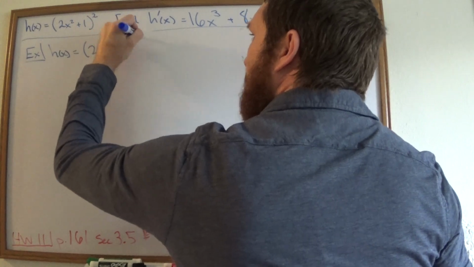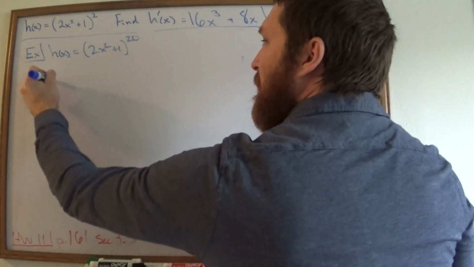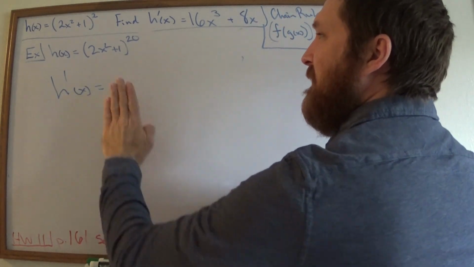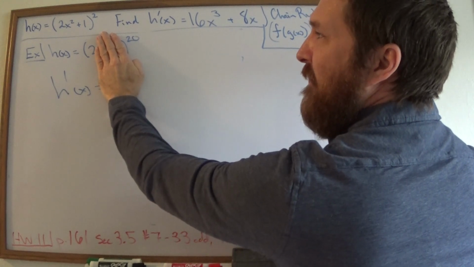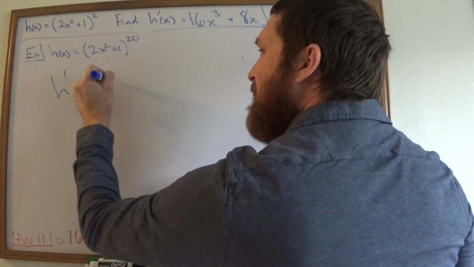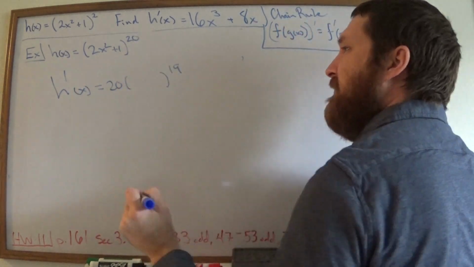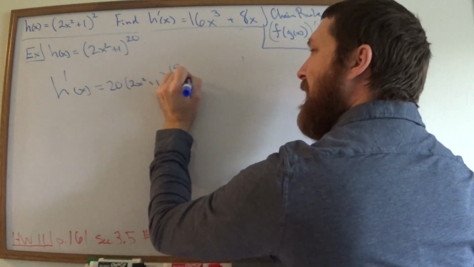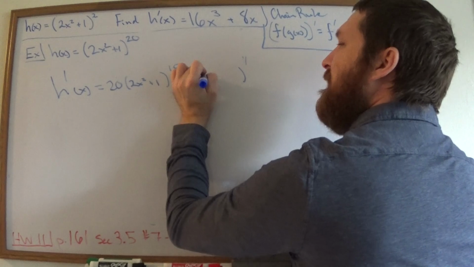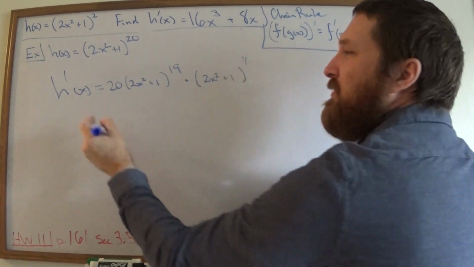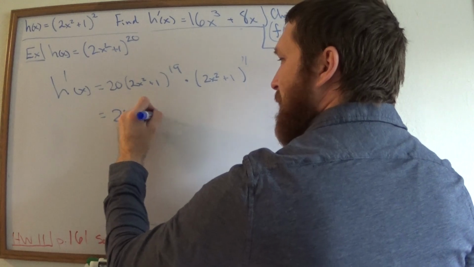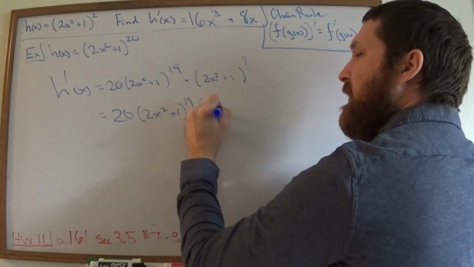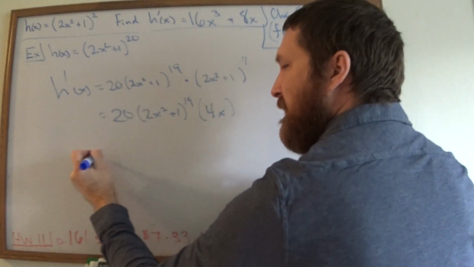But now instead of 2, it's 20. Okay, so we're going to take the derivative of the outside stuff. What's the outside stuff? It's just that. 20 goes down. So take the derivative of the outside stuff, leave the inside stuff alone, and multiply by the derivative of the inside stuff, which, as you're doing this, you'll just jump to the chase and write that. Unless it's really complicated, in which case you'll want to do it step by step. So what did you say, 4x?